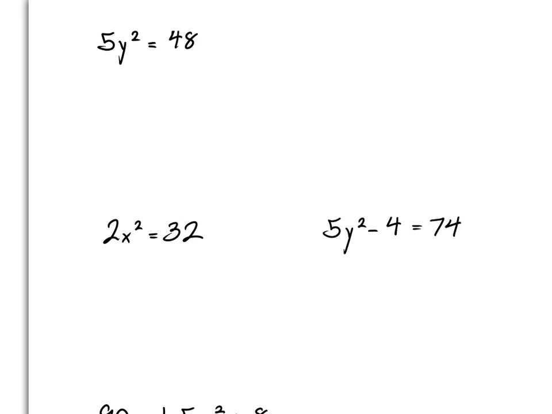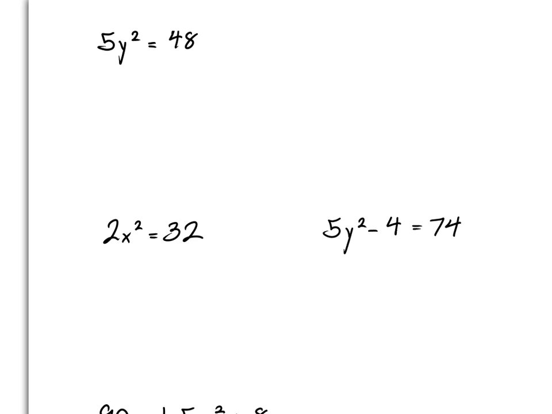Here we go. 5y squared is equal to 48. Uh-oh. We haven't seen this coefficient in front of the variable squared yet. We've got to learn how to solve that, okay? Well, we just want y alone. And if this were just 5y, if this 2 were not there, like ignore this squared for the time being, if that were just 5y, we know exactly what we would do. We would divide both sides by 5. Well, guess what? Just because that squared is there changes nothing.